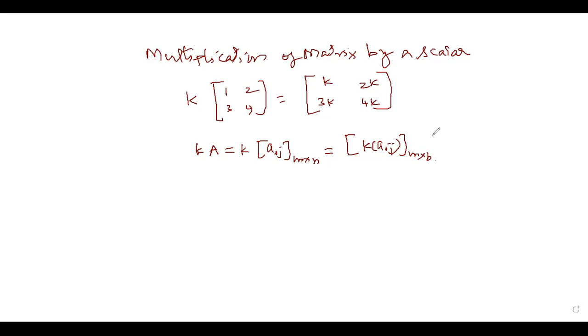Similarly, difference is also the same. We can find the difference as a sum actually. So if we are finding A minus B, this will be equal to A plus minus 1 into B. That means this minus 1 scalar will multiply inside B. So it shows that we have to subtract the corresponding elements directly, for the difference of two matrices. Commutative property.